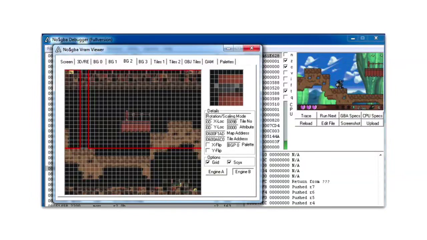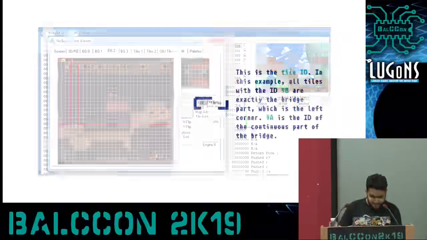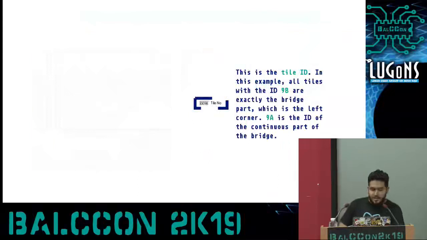So let's start with the bridge. Here we are on the first level, and this is the bridge that we want to stretch. And this panel is actually a feature of NoCacheGBA, and you can see many details of the tiles that you have on the screen. On this panel, we can see the tile ID for this part of the bridge, because in a tile-based game, each part of the map is composed of tiles, and each kind of tile has a unique ID to identify what it is.